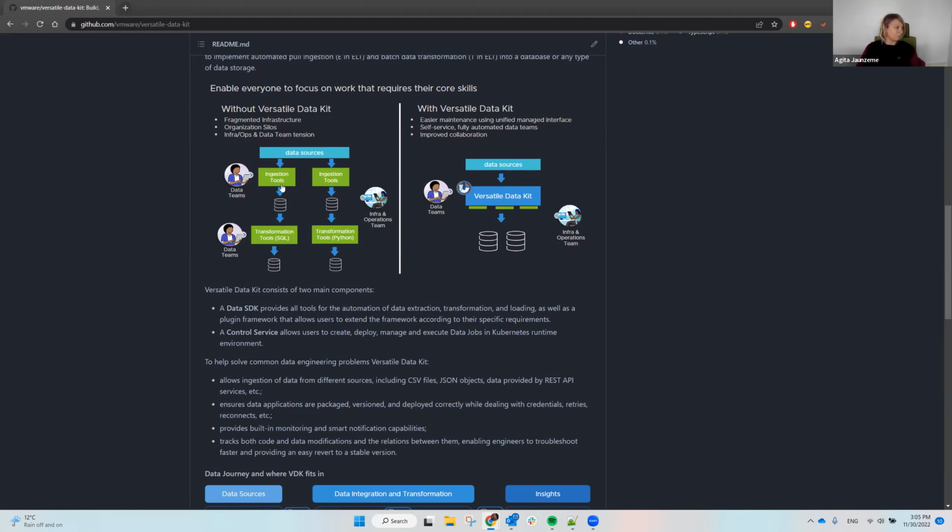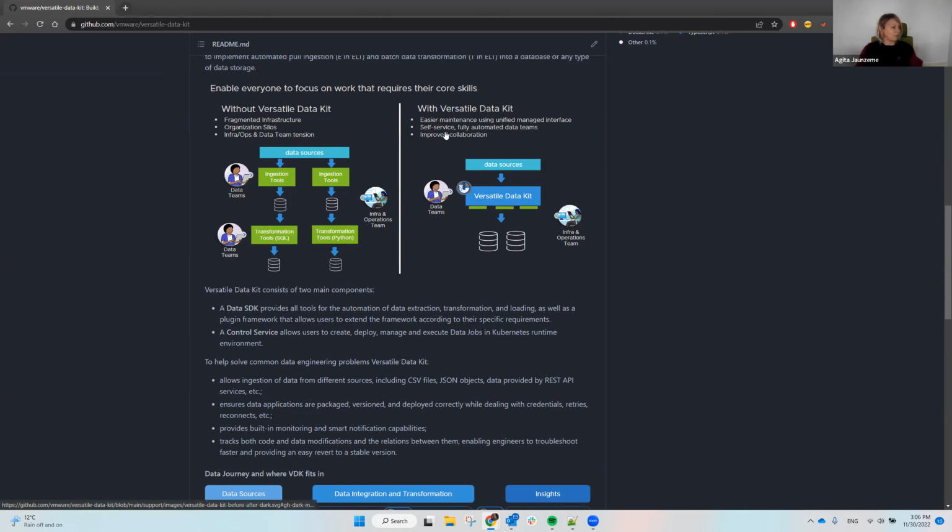Without it, there are multiple data sources, possibly multiple ingestion tools and transformation tools, which can create dependencies and silos and problems with managing this data cycle.